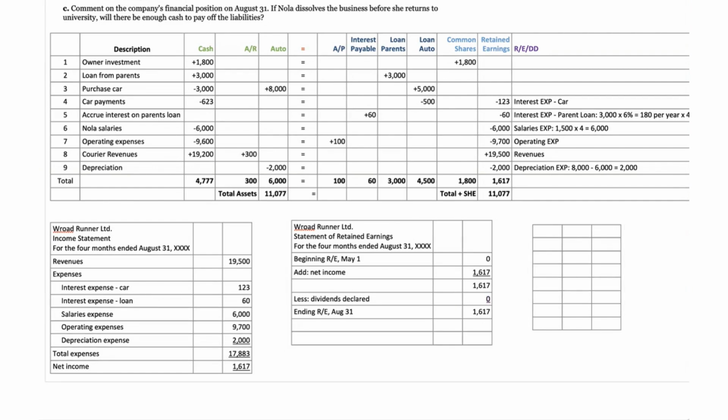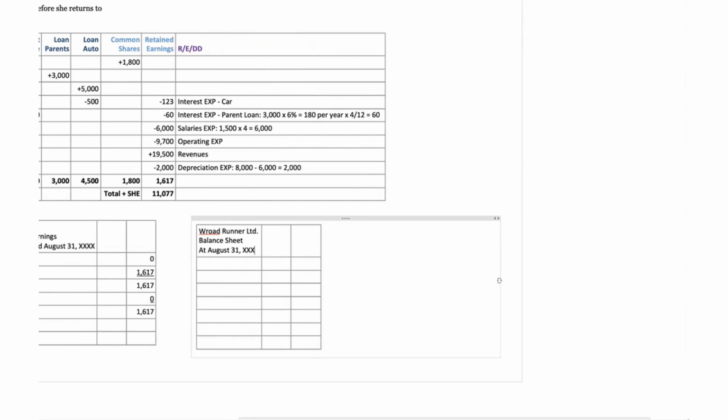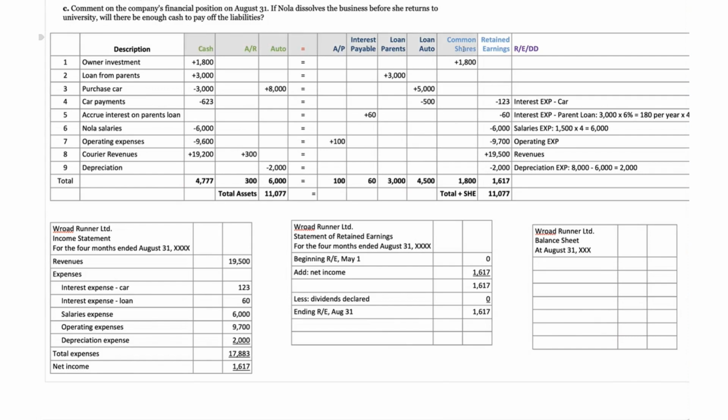Last, we have a balance sheet, or what's called a statement of financial position, okay? Because that's the other thing we're asked to do here. And you can call it balance sheet, you can call it a statement of financial position. That's totally fine, okay? And we get our accounts from all of our categories in the table. So I'm going to start with assets. And under assets, I have cash and accounts receivable and auto, right? And how much is my cash? 477. What's my accounts receivable? 300. That's 300. You see, now you get it. 11,077. We can call this total assets.